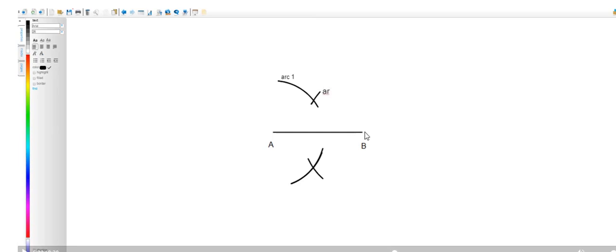when we are having our compass over here, we draw this arc and this arc. So these two arcs should be named in a sequence, and these two in a sequence, like this one should be arc 1, then this should be arc 2. So this one is arc 3, this arc is 2, and this one is 4.